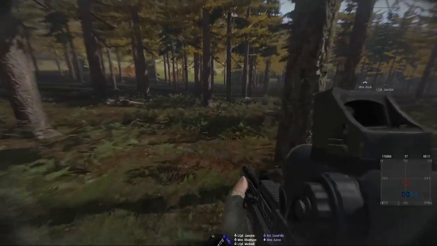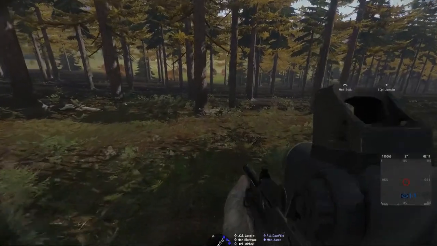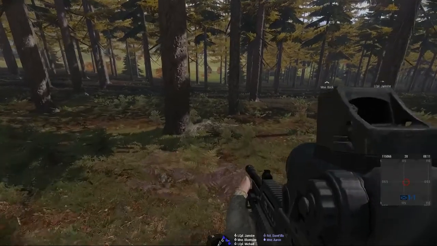Everyone, when we get to the edge, find a tree. Don't come out of the tree line. See what you can see. Report it to me and then I'll report it to troop.